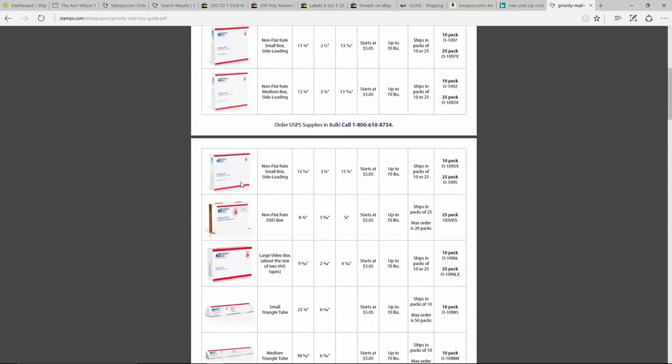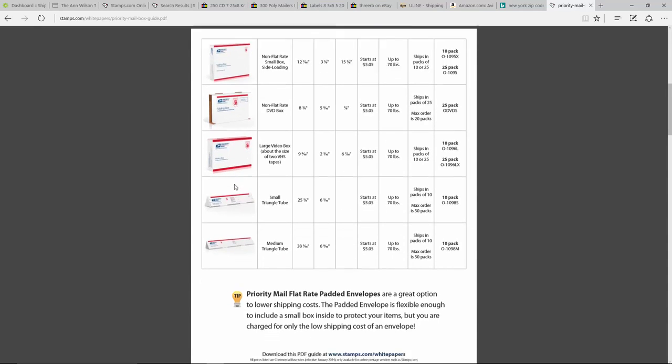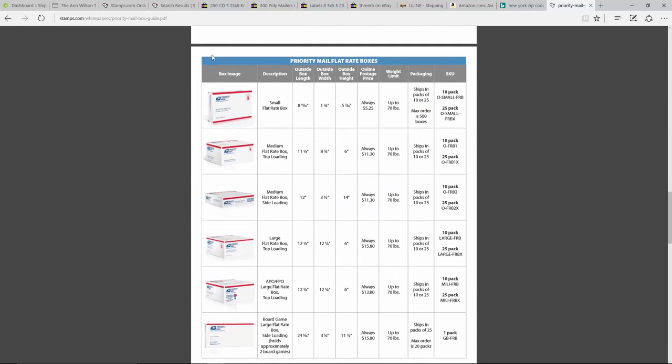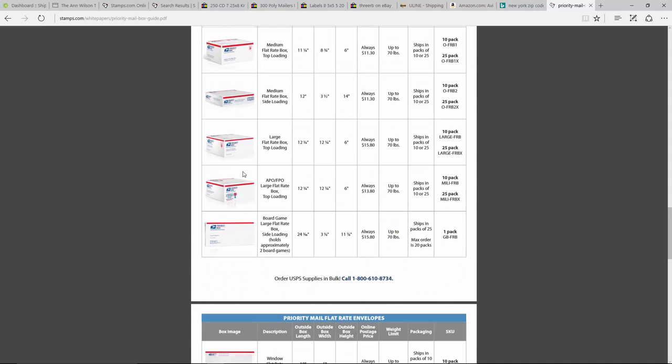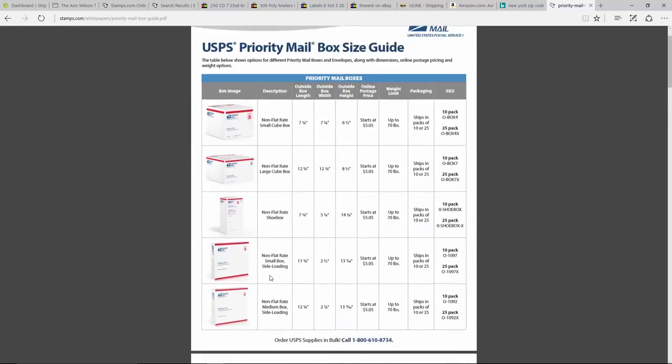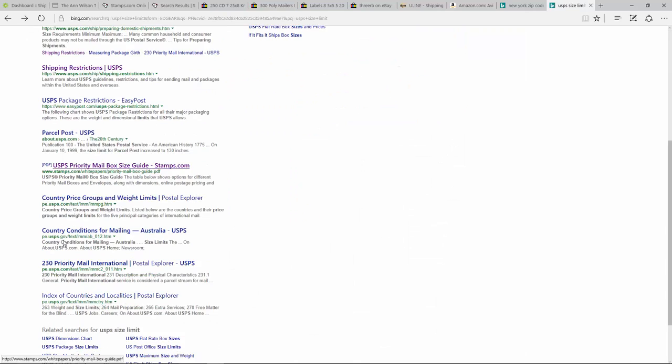Some of them are flat rate, some of them you just pay however much it weighs. I've tried these triangle tubes, you got the envelopes, and you got all these different sizes of boxes in every single dimension you can think of. And you can get 10 packs or large packs. So it's really cool. A lot of great USPS resources out there.